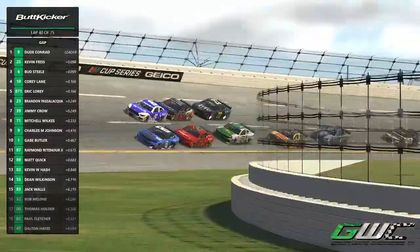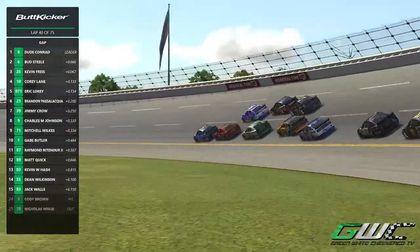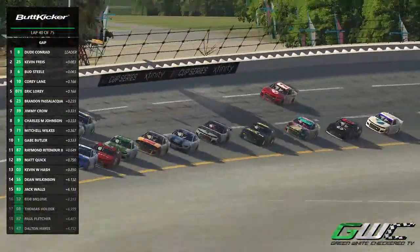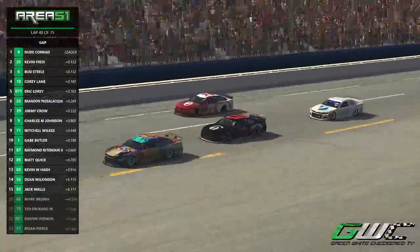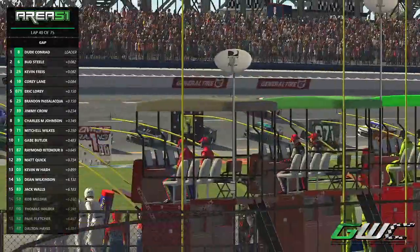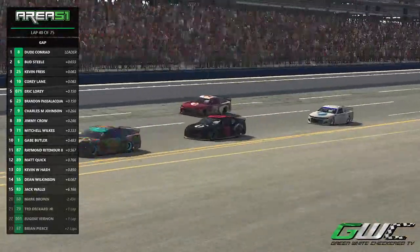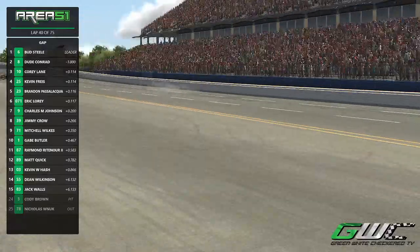Yeah, say Charles Johnson the 9, and then the 79 Ted Decker Jr. They're going to jump up as well. I'll say Ted's got to be a little careful here, but I think he had to make that call because he's probably thinking if I stay in the bottom, Eugene Verdon is going to go up top. So he's going to try the top side, but I don't think he got quite close enough to grab the tow very well, because right now he's starting to fall back just a little bit, and that's going to put him in danger of losing that spot to the 001.